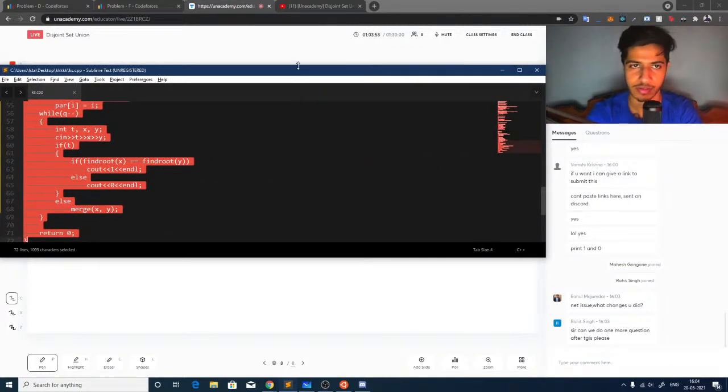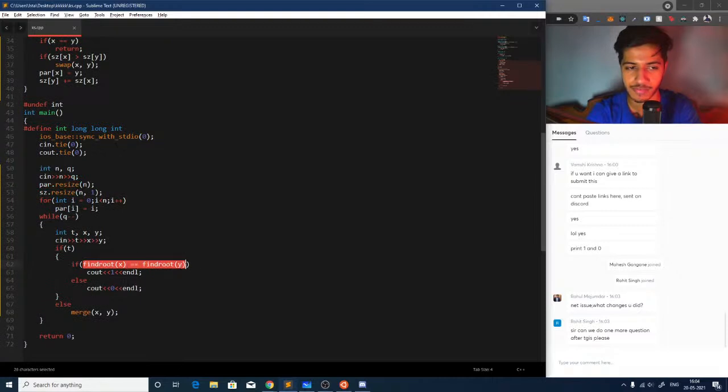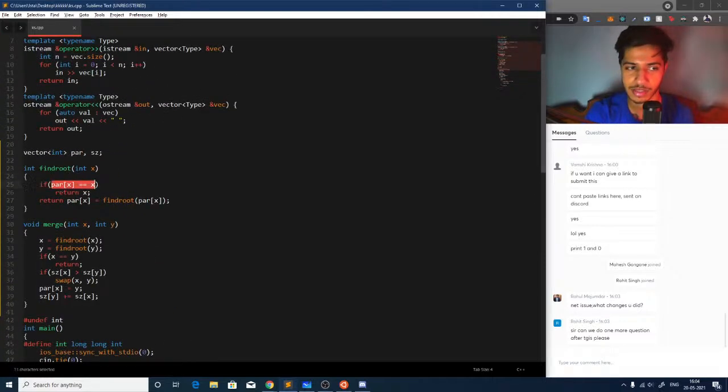Yeah, we will do one more question. I still have time, don't worry. The change that I did was, initially I was initializing all the parents with -1. So find root of x and find root of y will always give -1, both of them, and they will be equal, so I was saying they are in the same component. That was wrong. So I changed parent of i to i, so initially the parent is itself. And here I needed to make this change: instead of -1, I used x. Okay, so this is the code. Does this make sense?